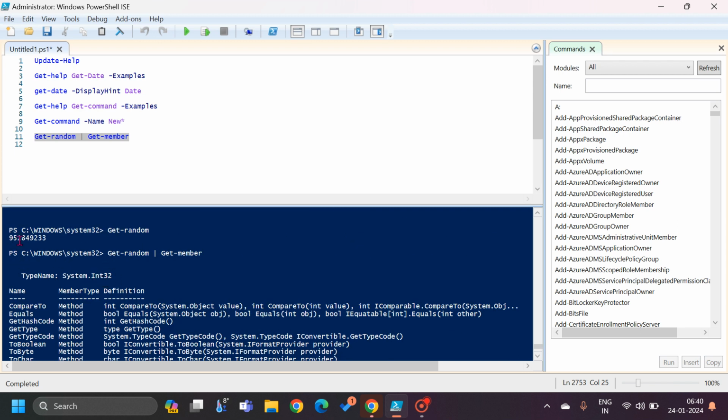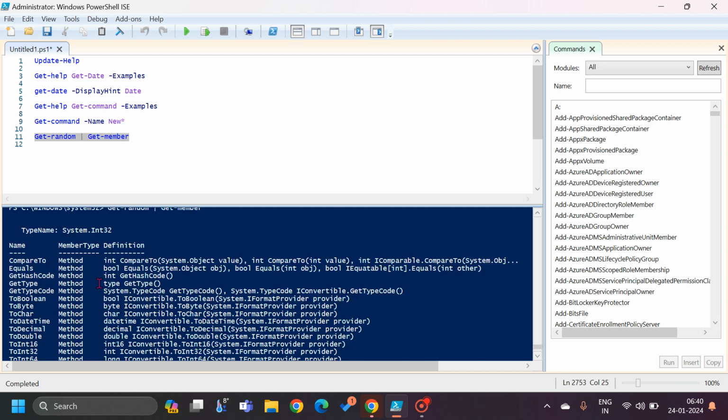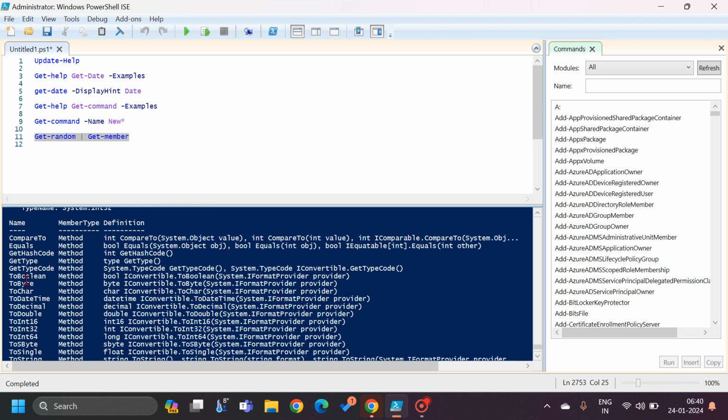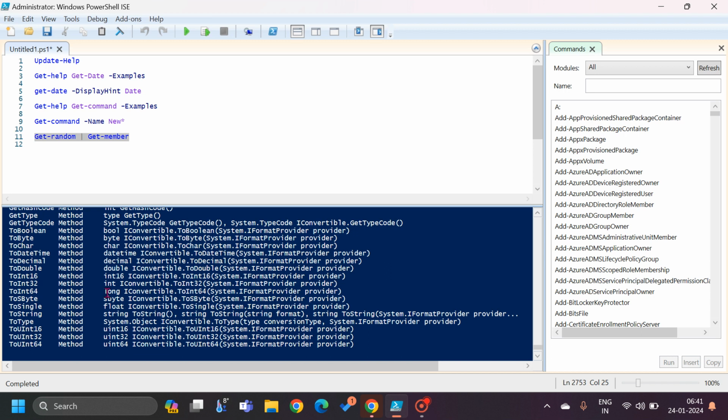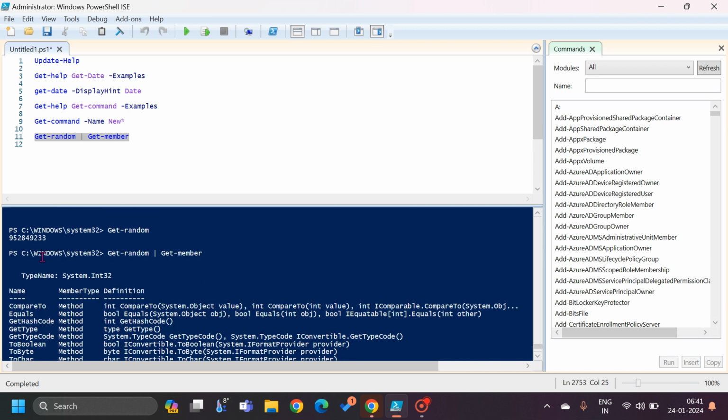It is giving you this integer number, whereas it has certain methods available which can give you information about other things, like CompareTo method, Equals method, GetType, and so on, right? So many methods it has, but because the system is thinking that I am only interested in getting the random number, it is giving me the information about the random number only, right?